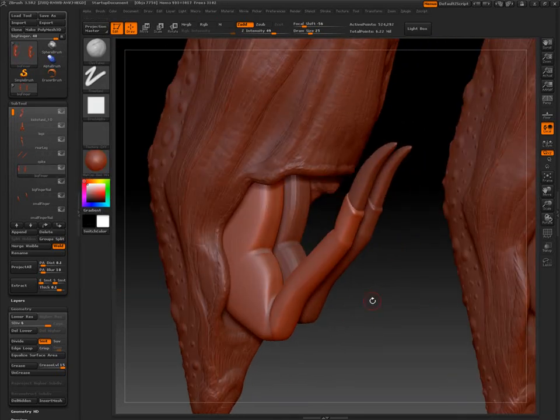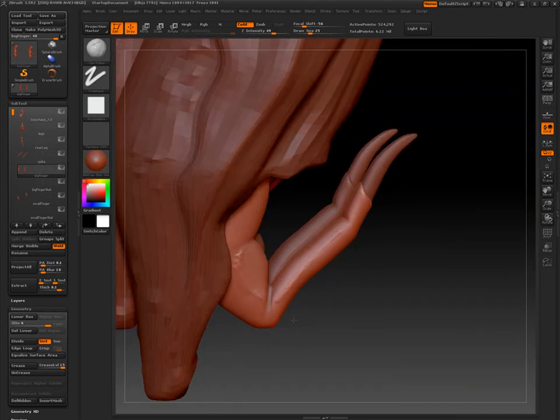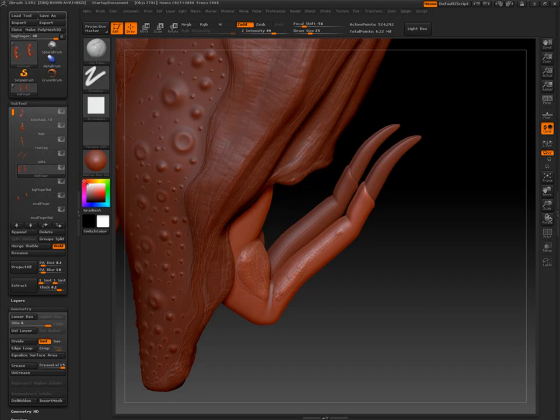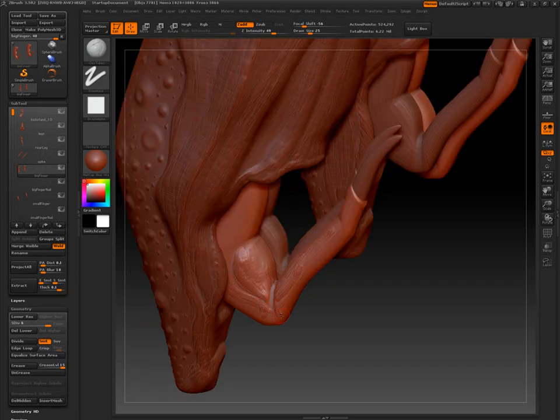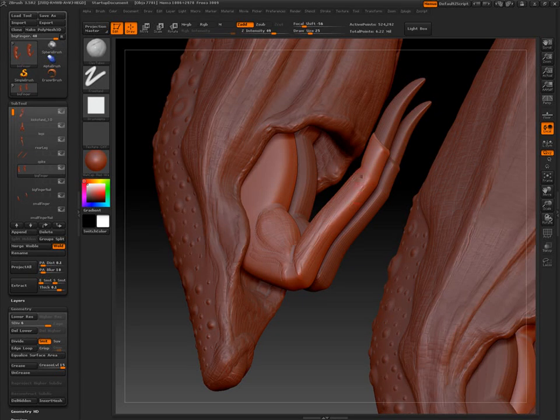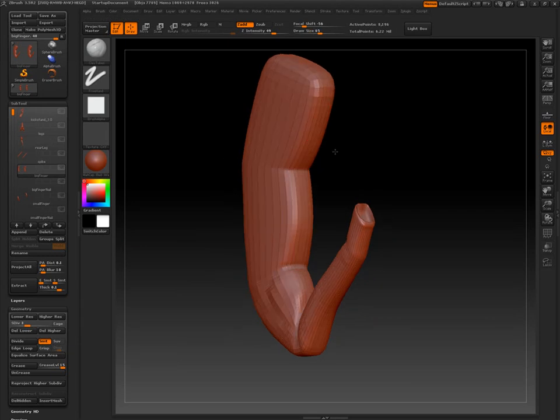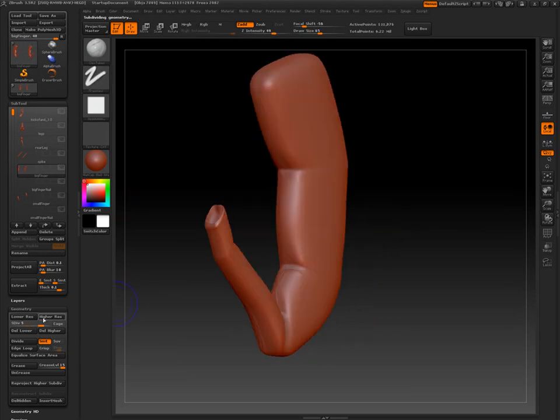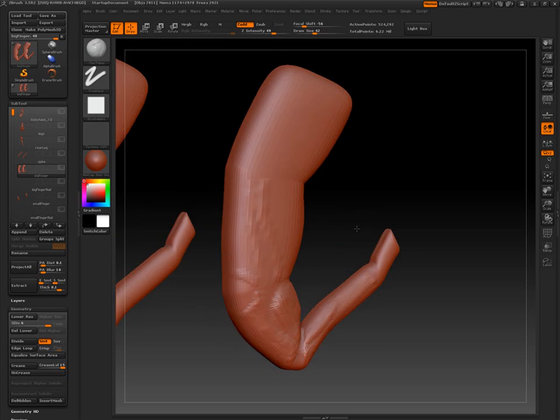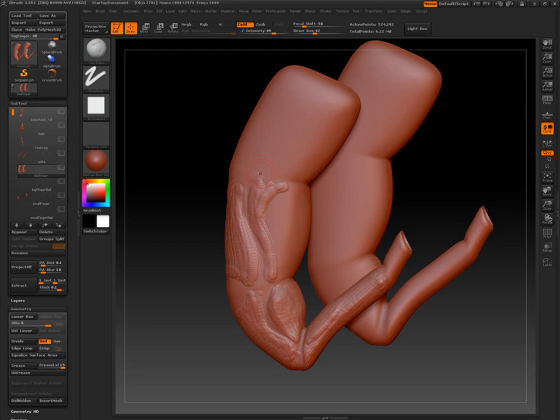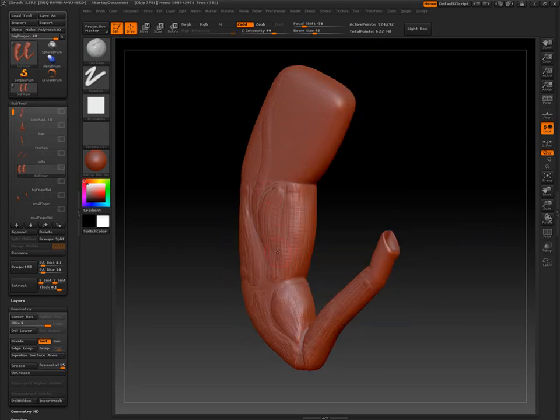Something to point out with the fingers. As far as the base mesh was concerned, I just took the big finger and copied it and scaled it down a little bit to make the small finger. But once I got into ZBrush, I decided that in the end, since the small finger's on the inside, you won't see it as much, and for the sake of time, I'm just going to detail one finger, and then I'll just use the same normal map on the smaller finger. So you're going to see in ZBrush that I'm never going to go to the other finger, the small one. I'm just going to work on the one finger.